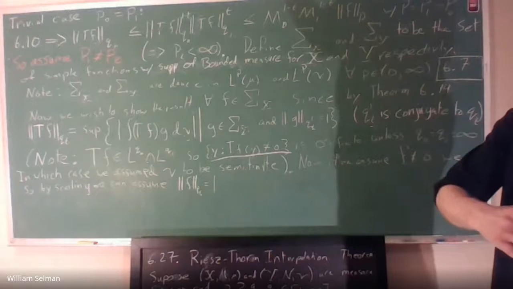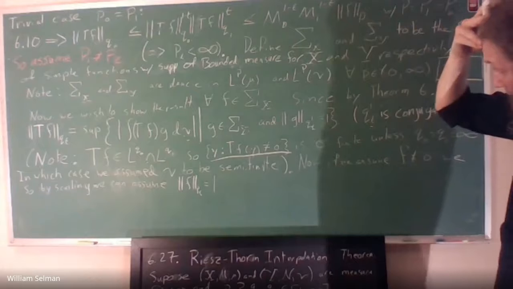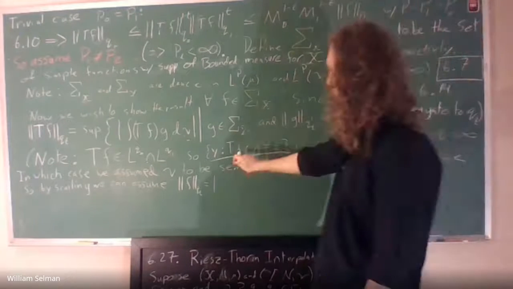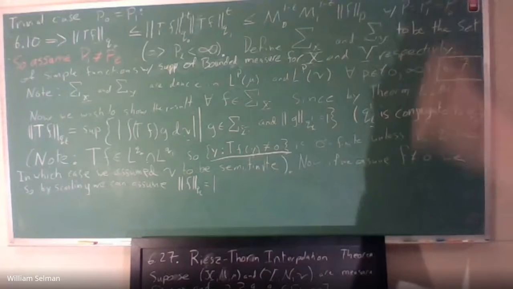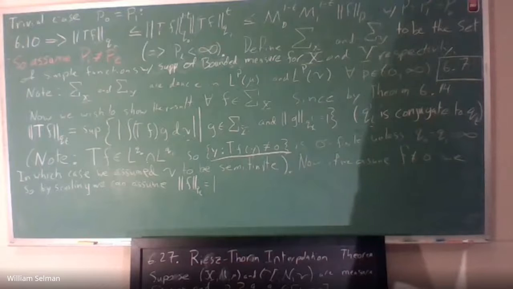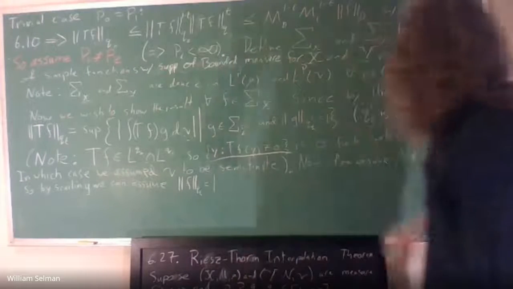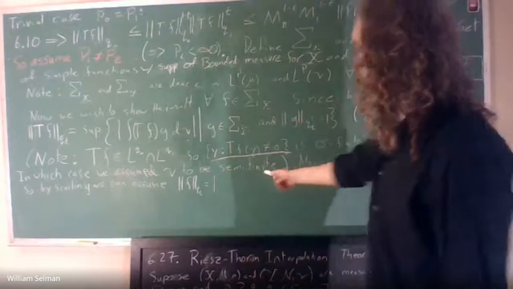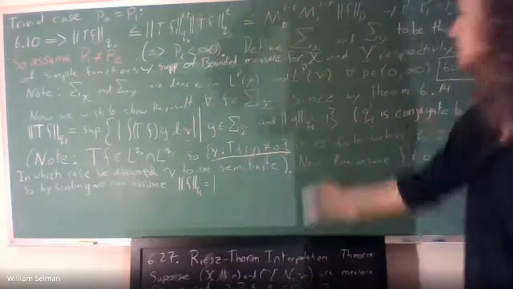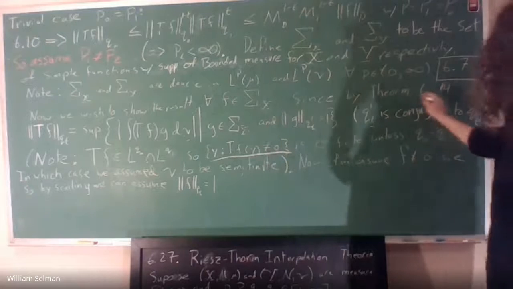if not, then we would have an uncountable set. We wouldn't be able to cover this set with countably many finite measure sets, which would cause problems with the integral. So, and hence it wouldn't be in L Q1. However, if they are equal to infinity, then it doesn't matter because we have assumed that V is semi-finite. So with both of these conditions met, we meet all of the conditions of 6.14.